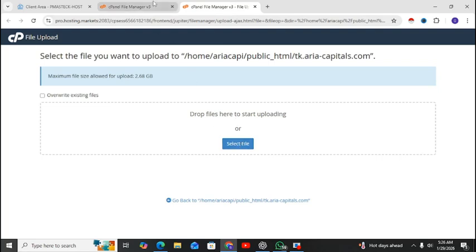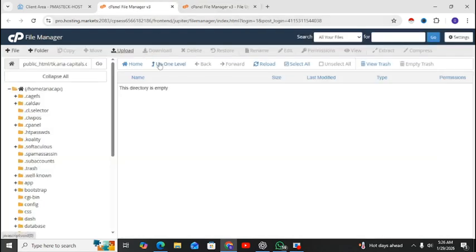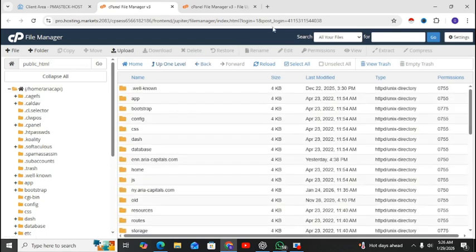I would love to explain something to you guys so that you don't get confused. If you click on your file manager, you are not going to see this many folders. Just your public underscore html, that is what you are going to see, except you create a subdomain by yourself.